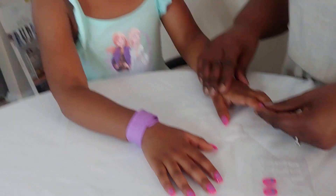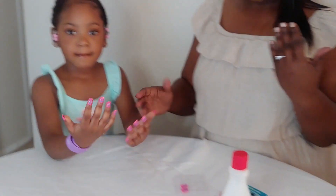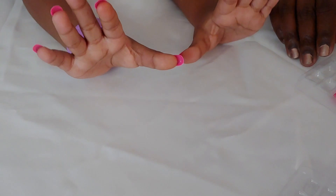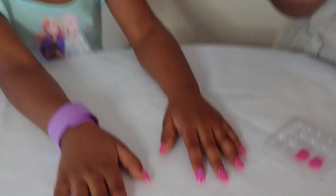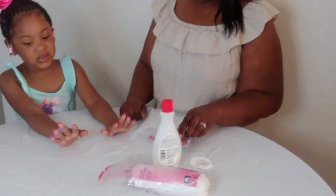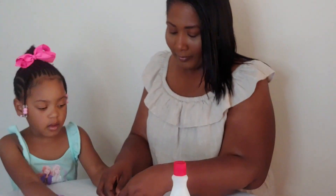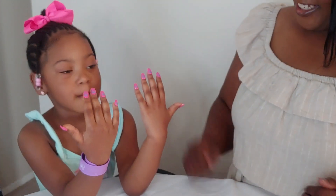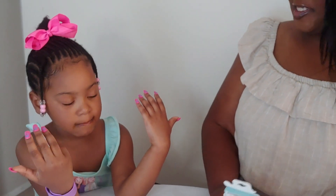Okay, Princess Nevaehia, do you like your nails? Turn them around, let them see your nails — your cupcake nails. Let me zoom you up. That's cute! Do you like your cupcake nails? And again, these are the yo-yo cupcake nails. We found these at the Dollar Tree. They had different ones — some had pizza, ice cream, they had different stuff on them. This is our little nail tutorial, press-on nail tutorial today with Princess Nevaehia.